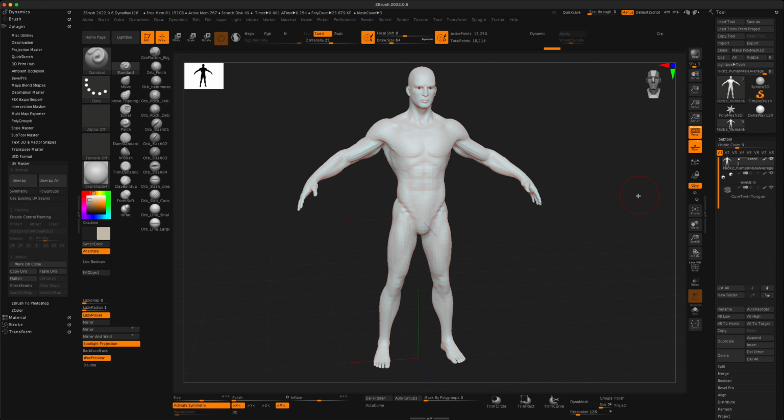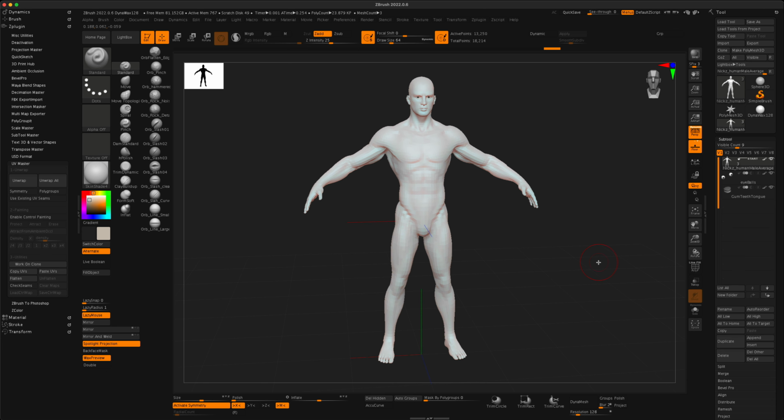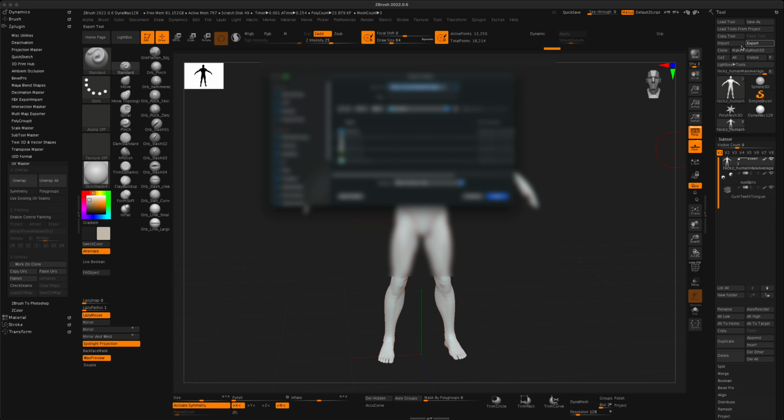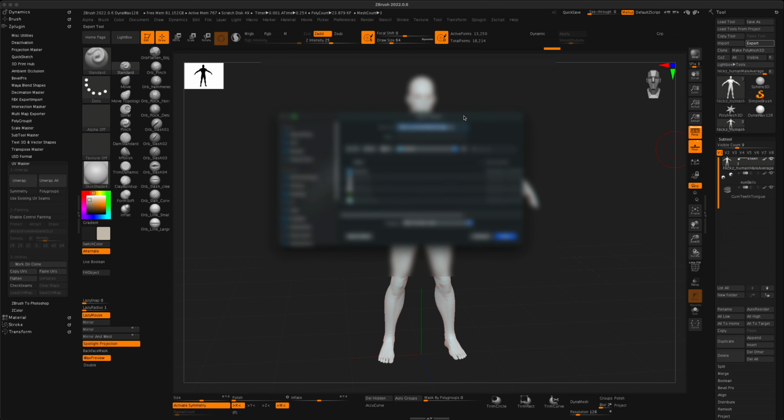When you click on it, it's supposed to shoot this model over to Maya. If that doesn't work for whatever reason, you could do it manually. You could just say export and give your file a name. So in my case, I'm just going to make a folder on my desktop and call it game character.